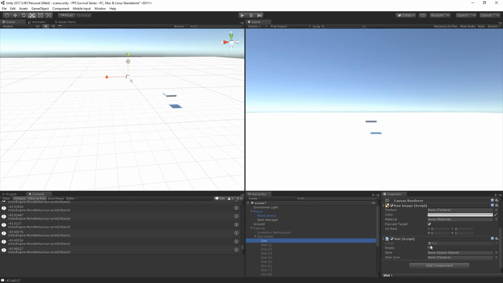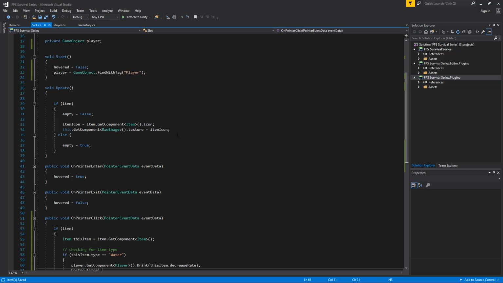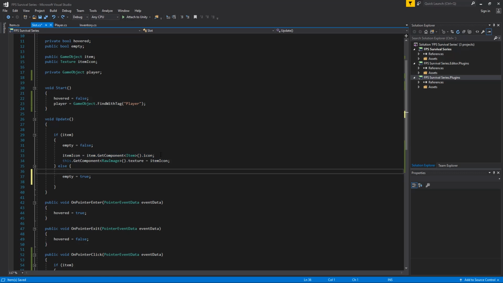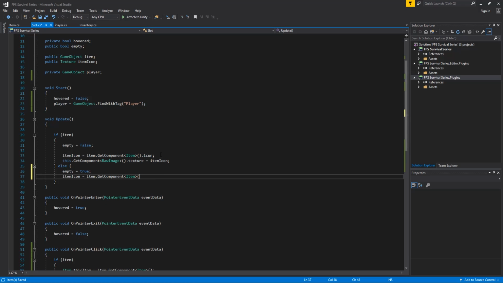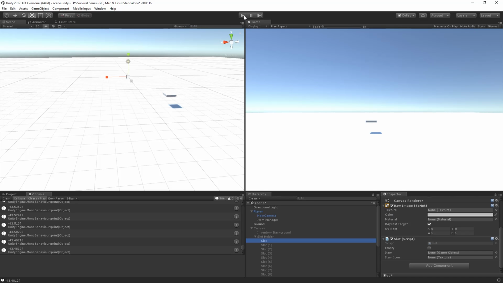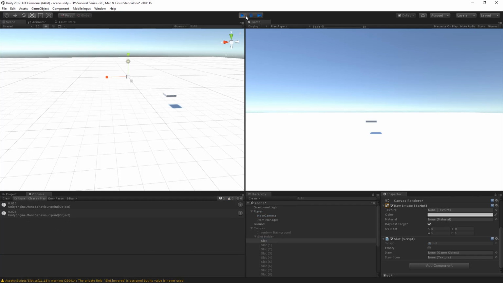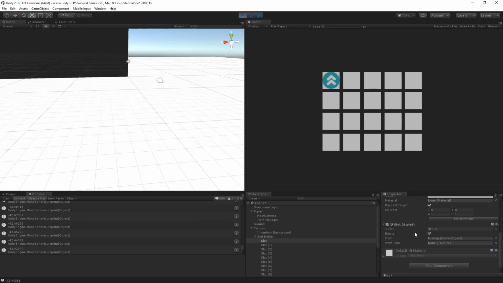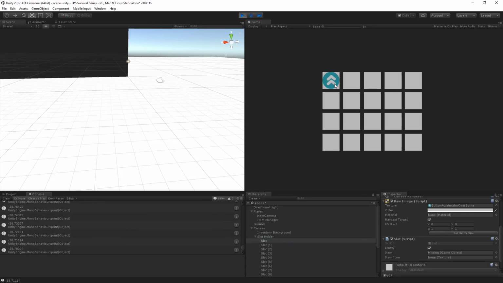Hold on, I know a fix to this. Yeah, we just set the texture to be null as well. Item icon, okay, else. So if empty is true, then we're going to say we want to set the item icon to be null. There we go. Now we can go back to Unity one more time before we fix the bug with the inventory. Enable, disable, boom, click on it. Oh, it's missing, but it's not wanting to. Huh, that's actually interesting. So there is no item icon, but still.